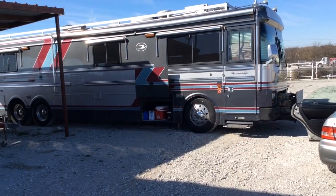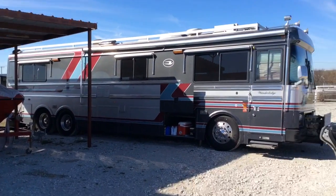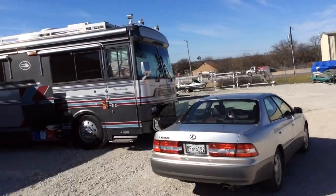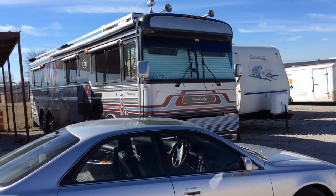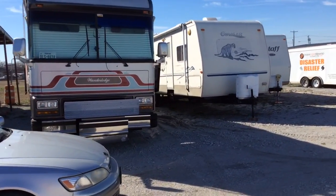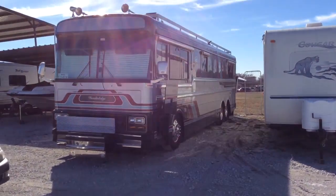All right, so we're out here. It's like February 10th, Thursday. This bus has been parked in this storage place for like a month. Long story, but we had no choice. I had to run off and do some business. We had to travel and we didn't have time to bring the bus where it needed to be. But anyway, we're finally rescuing it here today and we're going to bring it back down to the park down in Mission.